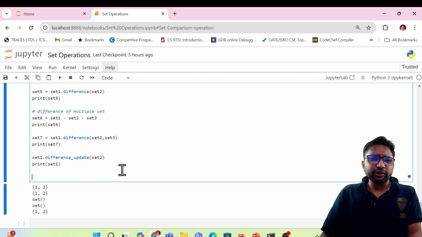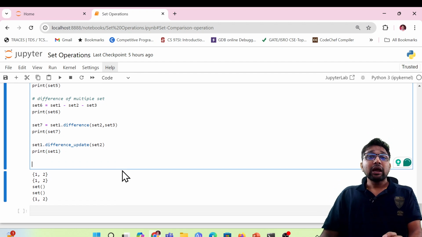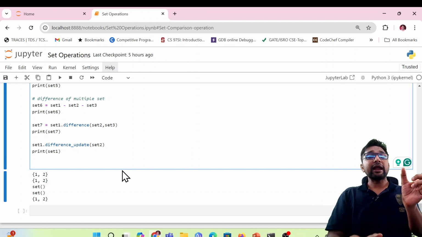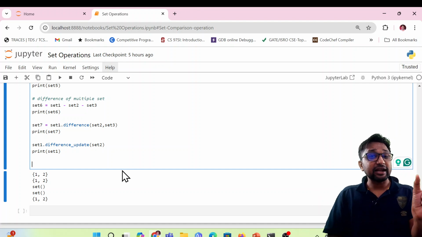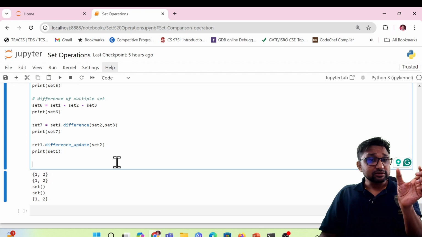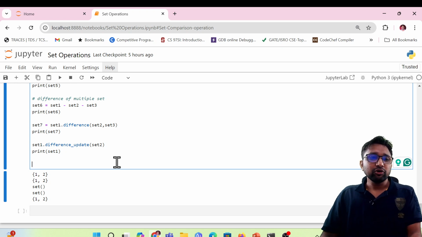One more operation I can perform over here is that I can find the difference of a set with a list, and the difference between a set and a tuple also. So let me take some sample set, tuple and list over here to find the difference between them.